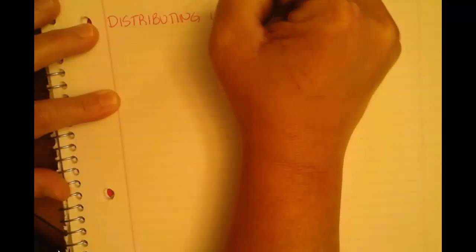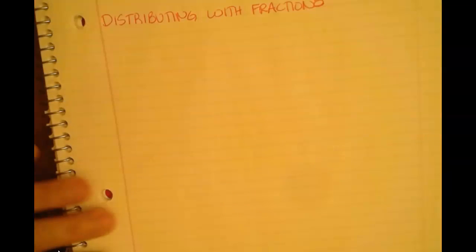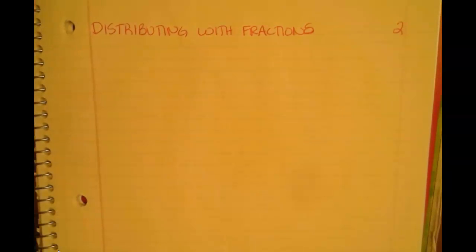I'm going to get over to a blank page here to do my notes with you. So this is page 2. If I use more than one page, I'm still going to label it as 2, because we're using the numbers as basically a section, like section 2 is distributing with fractions. If it takes me 1 page or 5 pages, just label all the pages 2, and that way they'll hang together and you'll know that they all go together, right?